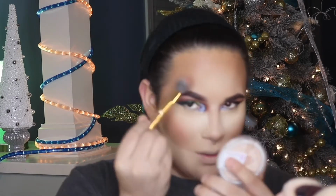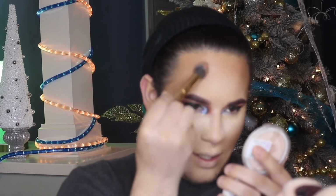A little warmness in the middle right there. And just add a little bit up into your contour. I remember I used to always do that, just to warm it up a little bit.